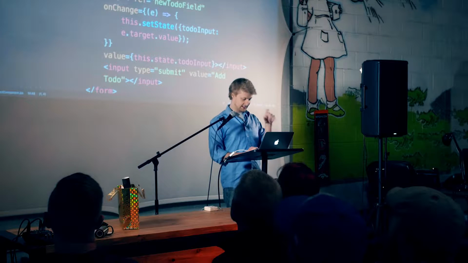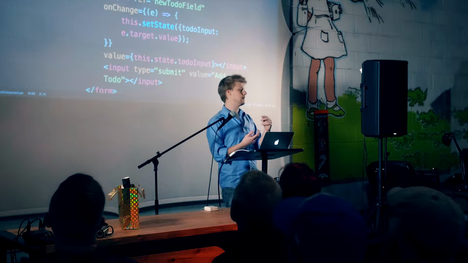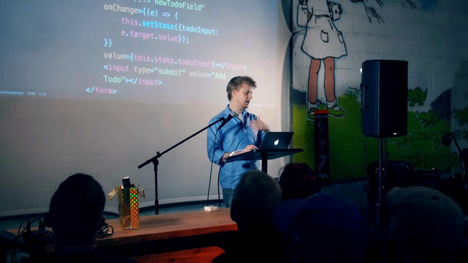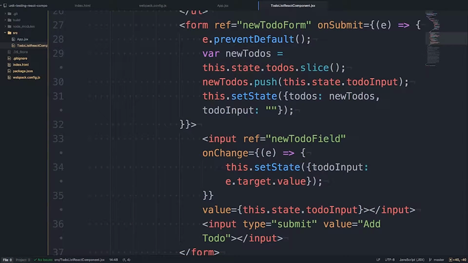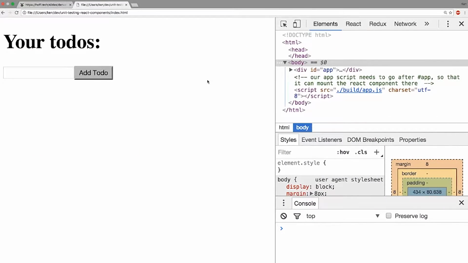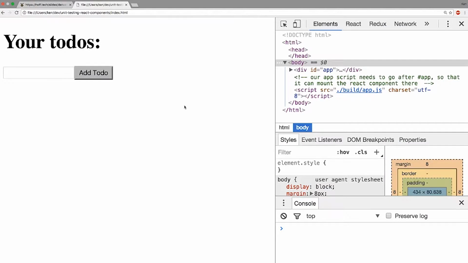Then at the bottom, this is something we should have a look at in the form. I'm using a controlled input component here so that the value of the input field is actually managed via state. Every single time that changes, we update the value, and that gets reflected back when we render the component. So they are controlled components, but I am using refs here. Keep that in mind because we will need to deal with that later when we are actually testing this component right here. Moving right along, does it work? Yeah, it does work. That's good. Hooray, it works. Next thing, we want to test our to-do list component.